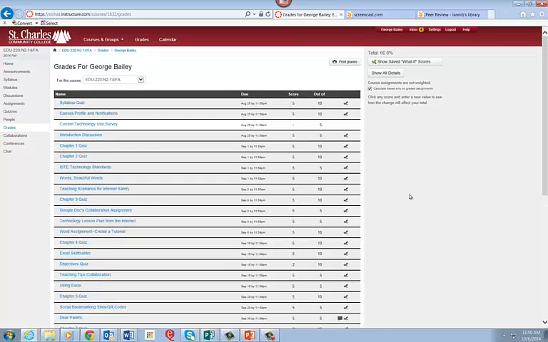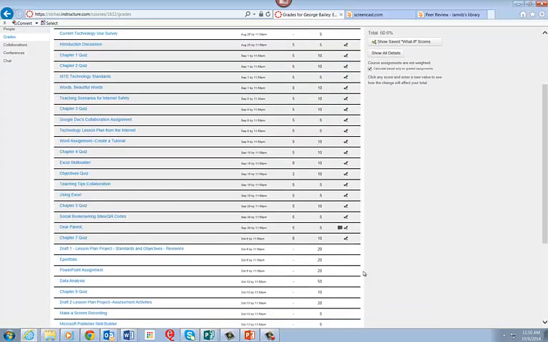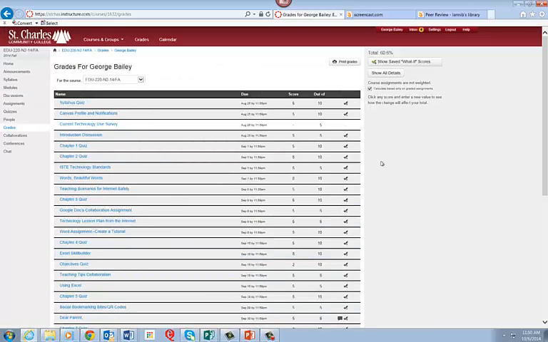So a couple of important things to remember here. Any of these little dashes are not included in the current running total. And it always defaults to based only on graded assignments. And then also you should notice that you can print your grades out if you would like. And so those are the things I wanted to show you to make sure you knew how to use this gradebook.